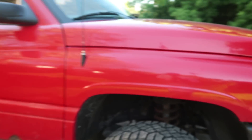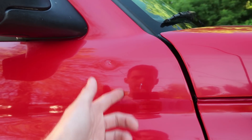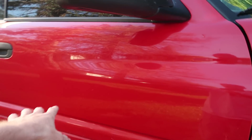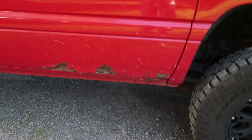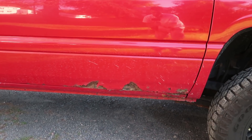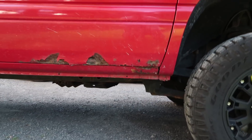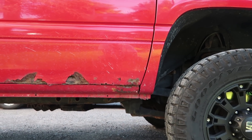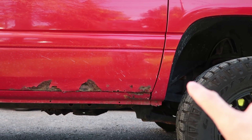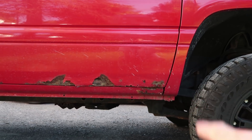Now over on the passenger side, we do have a little dent and a little scratch here, but I'm not worried about that because this whole passenger door needs to get replaced anyway — that horrible mess right there. That whole door can't even be saved, it's got to go. You can see right there on the front of the rocker panel on the passenger side it's definitely rotted out, which was the same as what happened over on the driver's side. The previous owner before me cut that little chunk out.